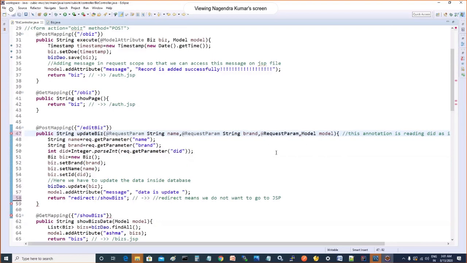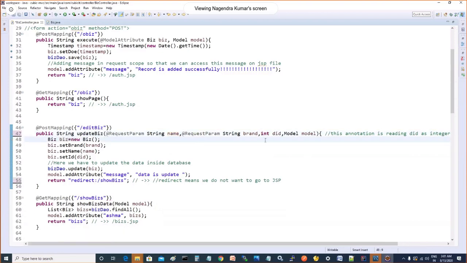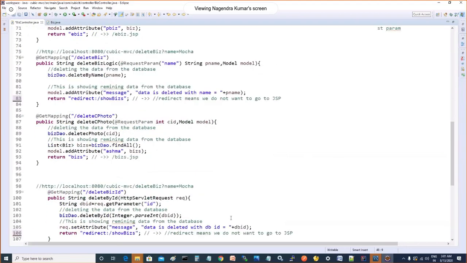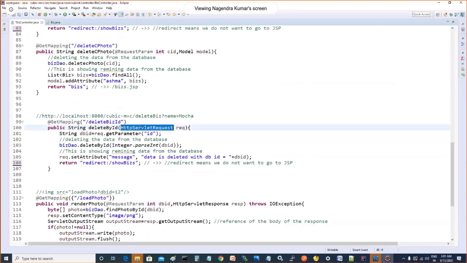If this and this are the same, your param name and variable name, then it is optional. So simply you can write this also, it will work fine. I'm just converting everything to Spring MVC. I'm not going to use HttpServletRequest anywhere, so now we don't need this also, right?